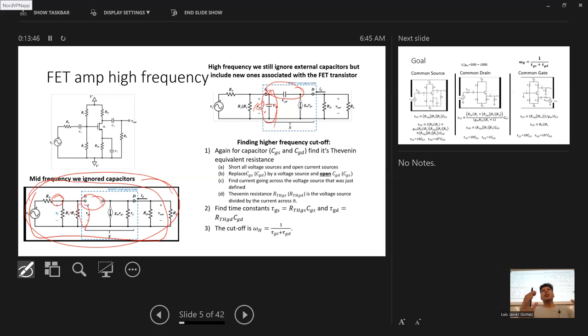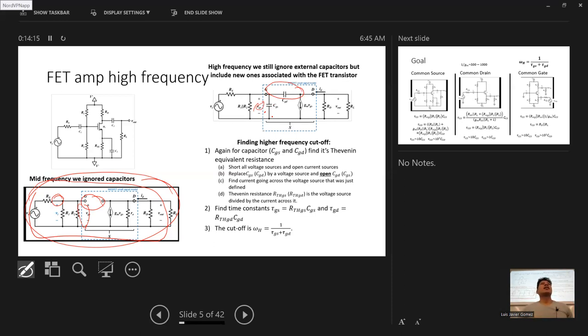So when you look at it from the mid frequency, what you're actually doing is just saying, what if my assumption fails for one capacitor? When does my assumption fail for the other capacitor? And you're not really doing anything to the circuit. The thing is that we actually have to draw these low frequency ones with all the capacitances, and so that's why we say you short all the other ones. But in reality, you're looking at it from the middle and you're actually just changing one capacitor. Does that make sense? Maybe.